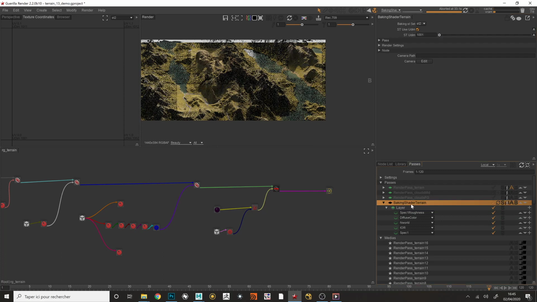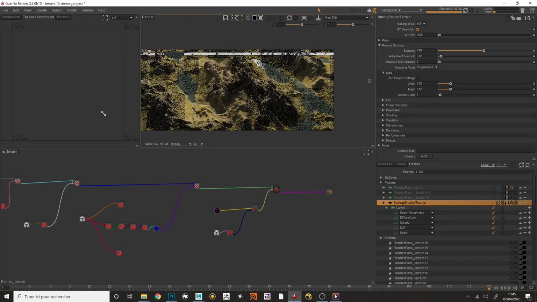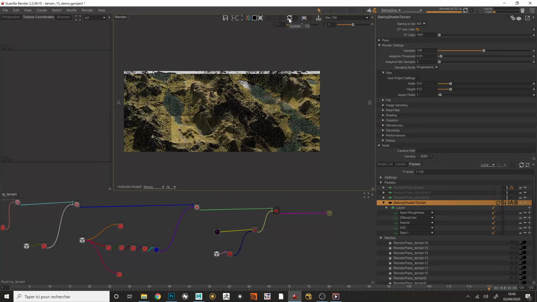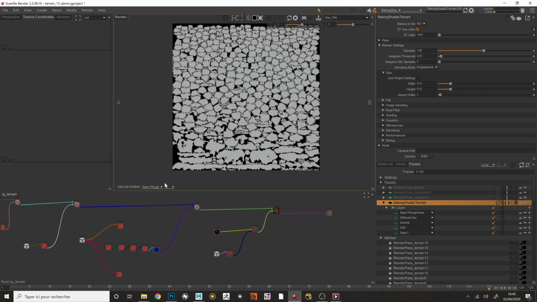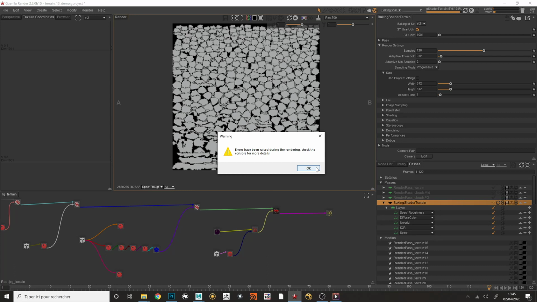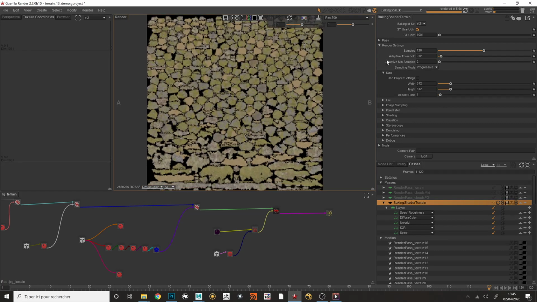So for now I just have a very low resolution just to show you. At the end I baked that in 8K, and so you can see here I just have very low resolution to show you what it makes. Let's start a render. Okay, so here you can see I can bake small errors. Let's see if it works. You can see I can bake the diffuse result of all my shaders into one texture.